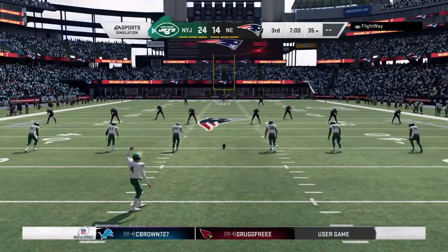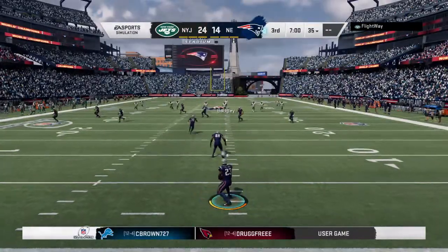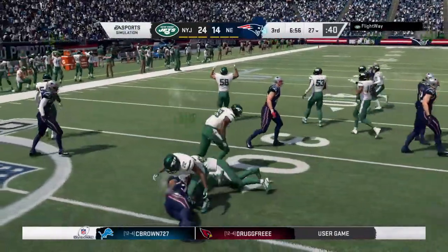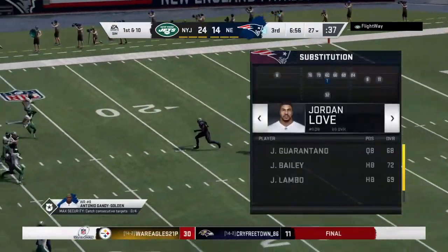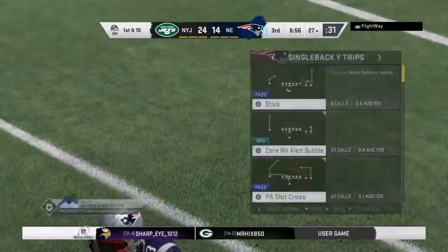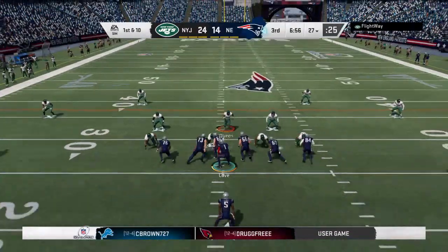Coach, win or go home, that's the name of the game, and we're back underway with the second half of this AFC divisional round. This is taken at his 4. And he'll take this across the 25, a couple extra yards, up to the 27-yard line. New England with a first down as they begin the drive. They have the ball here for the inaugural drive of the second half.